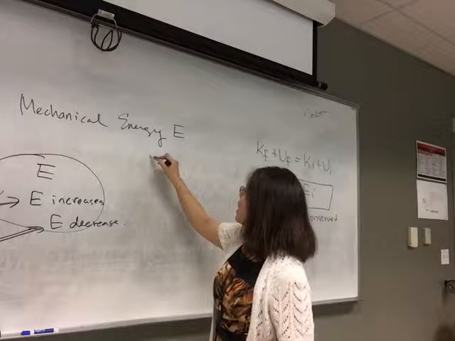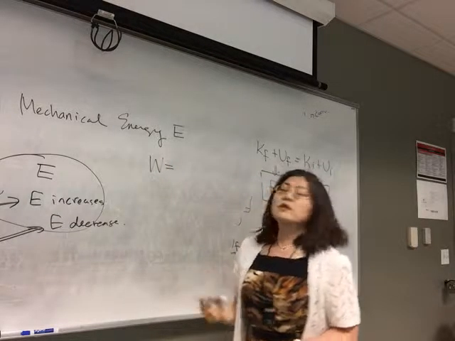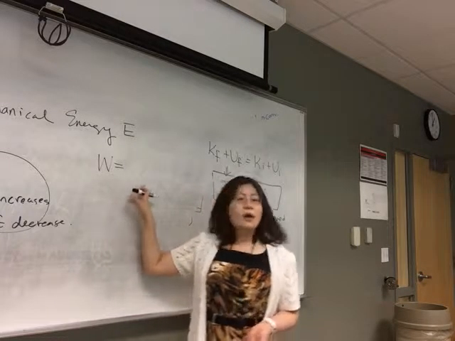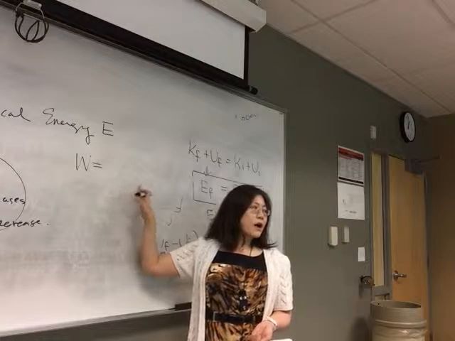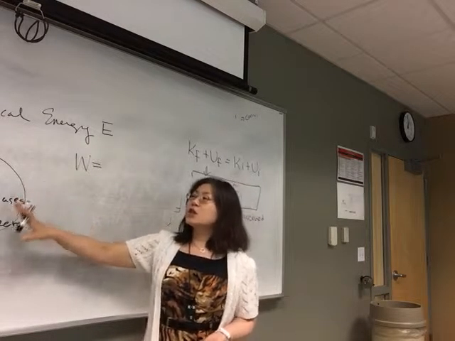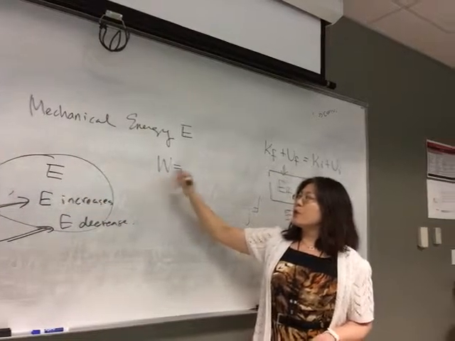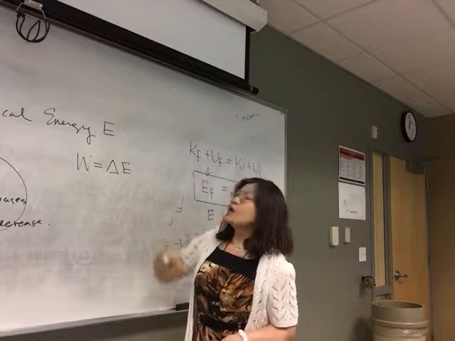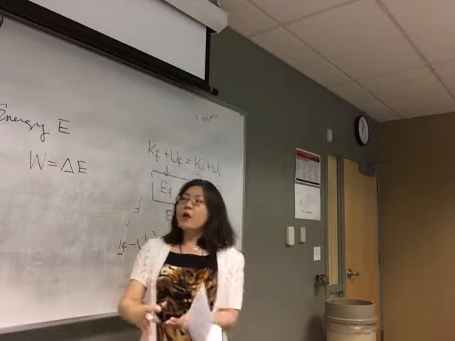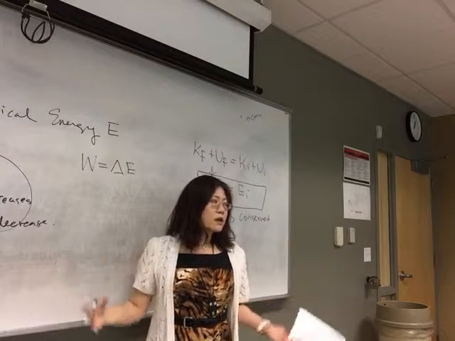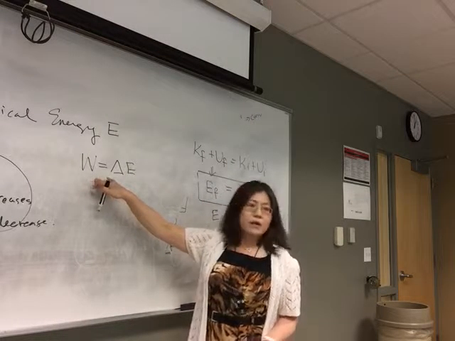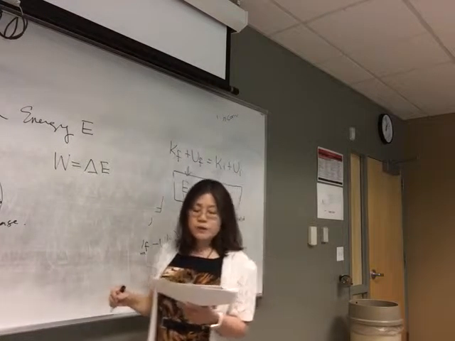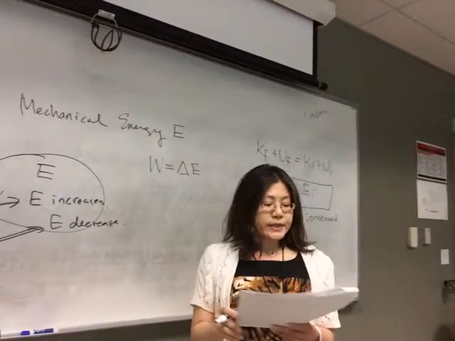Okay, so instead of saying that your work within the system, if you remember, is used to change the kinetic energy within the system, so work is equal to delta K, or work is equal to negative delta U. Now, when you have an external force, that external force is going to do work, and that work is going to change the mechanical energy of the system. So this is a broader picture. So W, now the work done by the external force, is equal to delta E, the change in mechanical energy. Okay, so that's basically that.